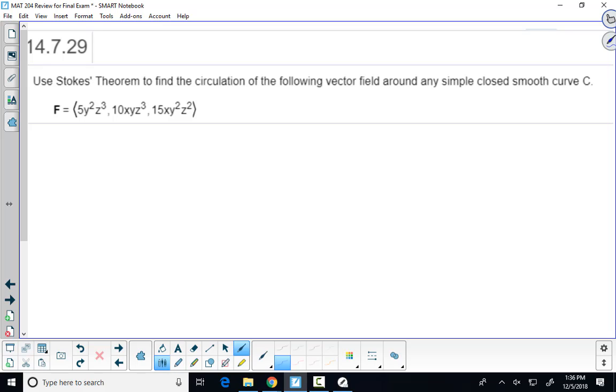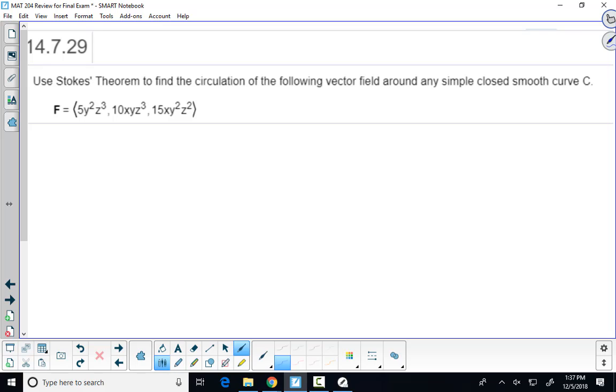They haven't given us a curve, they haven't told us what curve to integrate on. That's a real strong indicator that the curl is 0, right? That they want us to use the double integral side of Stokes' theorem. Because then if the curl is 0, we know. There are 2 ways that you could argue the conclusion. If you get the curl to be 0, then that tells you that the surface integral side of Stokes' theorem is 0.